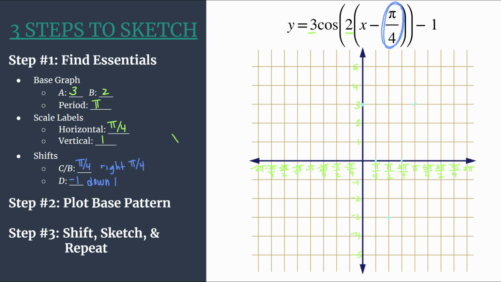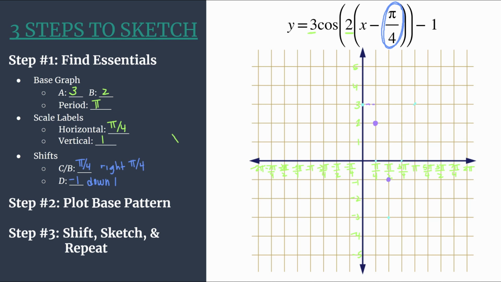Okay, so starting at the y-intercept, move that point right. I'll do some dash marks here. We move it right by pi over 4 and down 1. So our final point, we'll go ahead and start making these large, will happen at pi over 4 too. All right, so go to your next base pattern point. That's the x-intercept at pi over 4. Move it right pi over 4. So that's 1 tick mark and down 1. All right, here's our second final point.